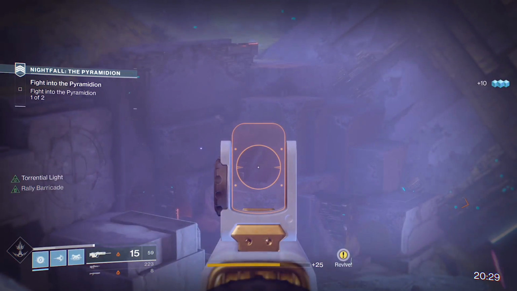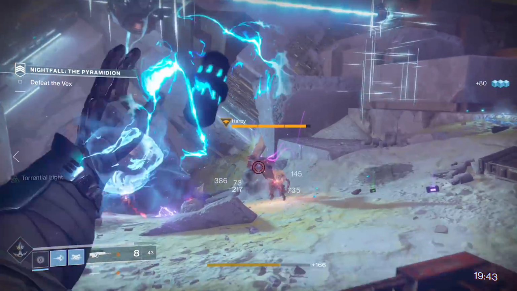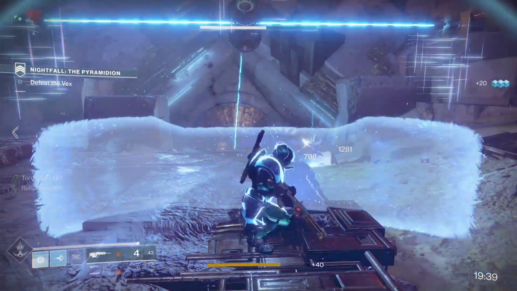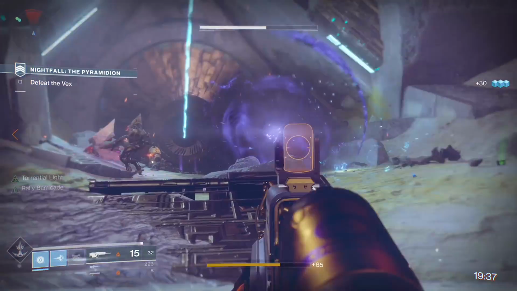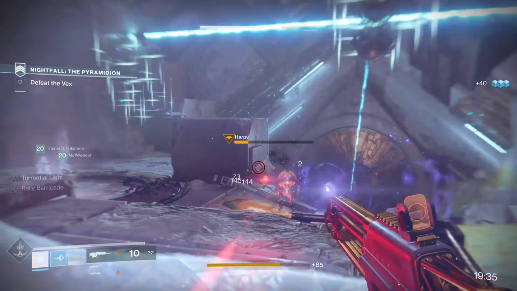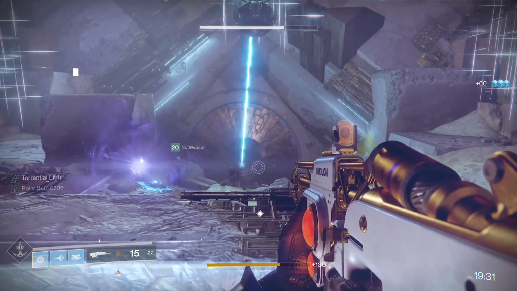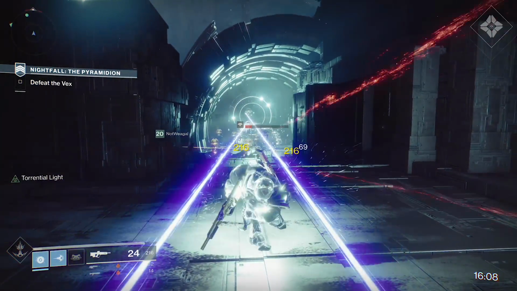Use this for damage phases because of its auto-reload feature. In fact, it was used in speedruns of the Raid precisely because it was so good at reloading slower high damage power weapons instantaneously. Rockets work really well with it, for example. You can turn your Titan into a DPS god with the Rally Barricade, so in my opinion, that's its best use.